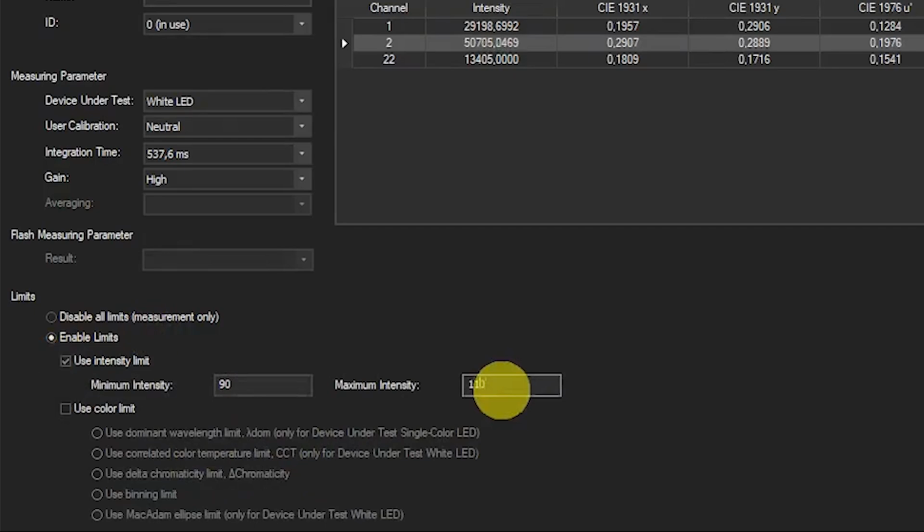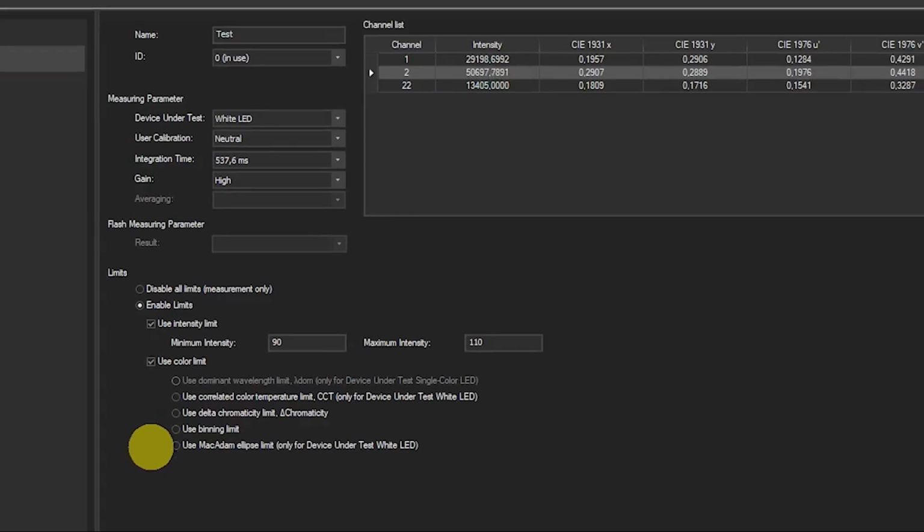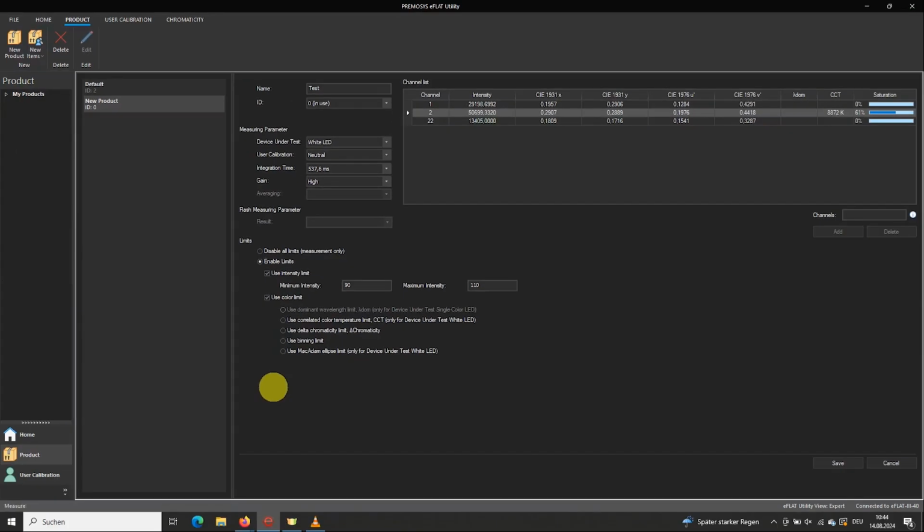Anything below or over it will not be OK in your measurement. Or you can use color limits. Either use the CCT, the delta chromaticity, binnings, or McAdam ellipses. We will focus on the intensity limits for now.